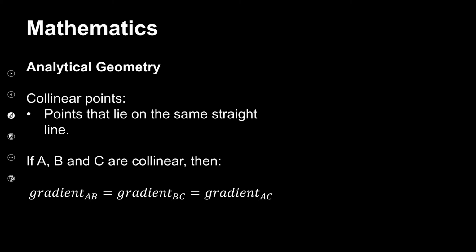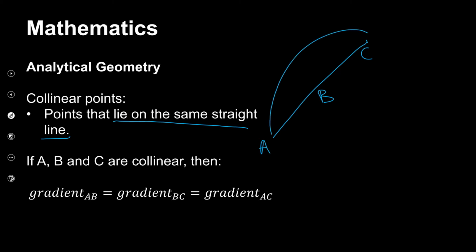And then we have what you call collinear points. Now with collinear points, these are points that lie on the same straight line. Because they lie on the same straight line, for example, let's say I have A, I have B, and I have C there. Because they are on the same straight line, it means that the slope of the line, if we say, for example, the slope is m is equal to 1 over 2, it means for AB, the slope will still be 1 over 2. Even for BC, the slope will still be 1 over 2. And then definitely, for AC, the slope is 1 over 2.